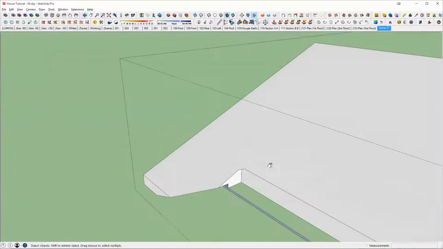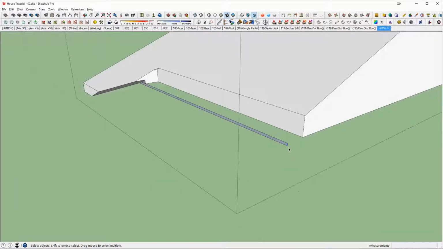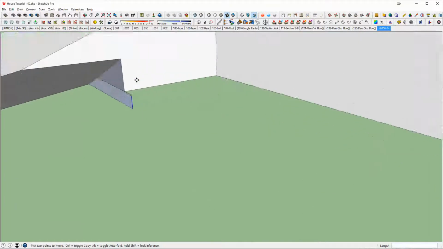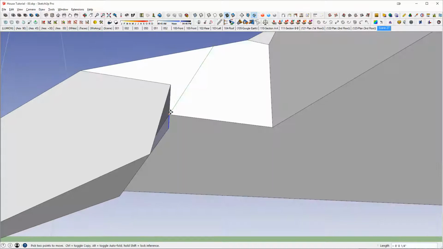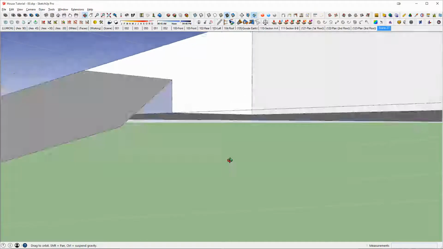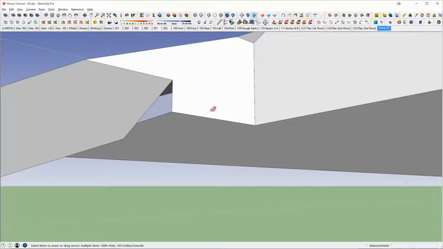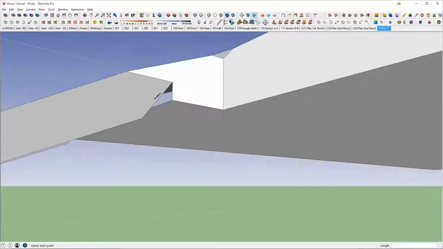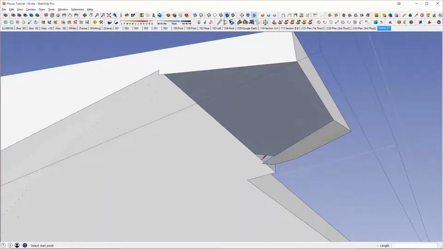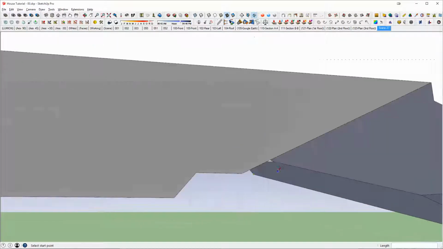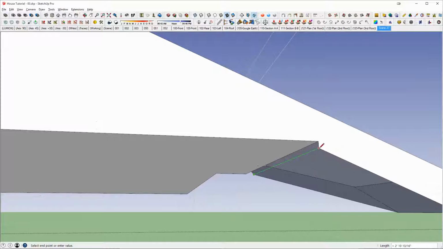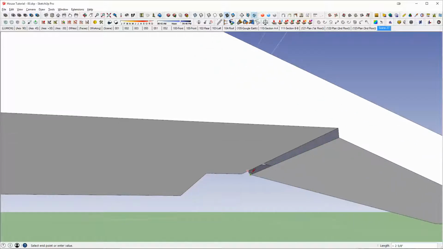So it's really using the solid tools to create the geometry that we want that fits together. I know it seems very complicated, but once you get the hang of it, it really starts to make sense of where to pull things from, and how to make the solids work to your advantage.